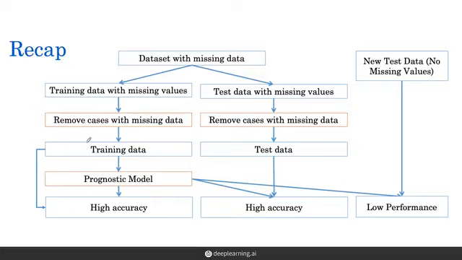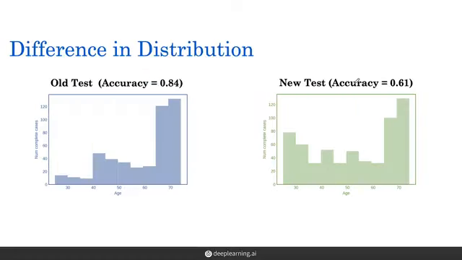So we know that one reason that we can see this discrepancy between the training data and the test data, or even the old test data and the new test data, is that the distributions are different. So let's try to test whether their distributions are actually different. One way we can do that is we can look at the distribution of the input variables. Here we'll focus on age first, but if we had lots of variables, we could repeat this analysis with multiple other variables as well.